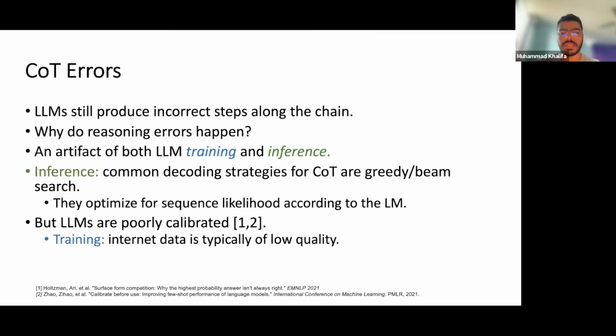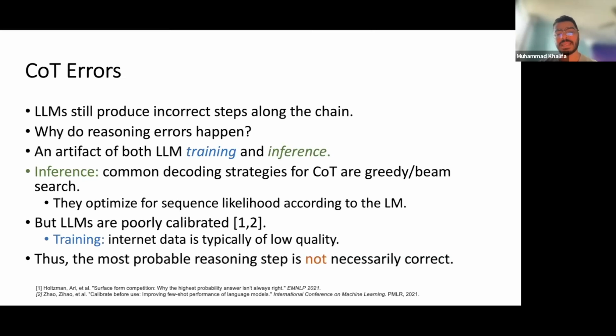First of all, they are trained on internet data to predict the next word. The data itself can be of low quality, so it can include a lot of incorrect reasoning. And also the next word training objective does not model the correctness of the next token in any way. So language models are poorly calibrated, and this results in them assigning high probability to incorrect reasoning.